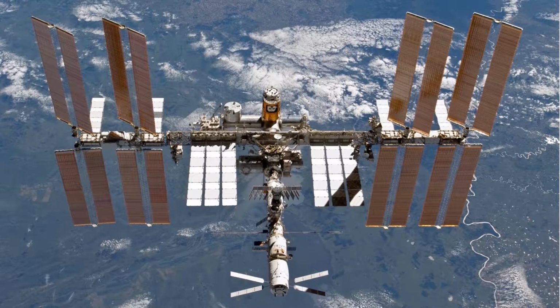Now, of course, one option could be to keep the panels rigid with the rest of the station and to change the attitude of the station as it flies along its orbit. But this is really not a very good option because there are thermal considerations to be made.